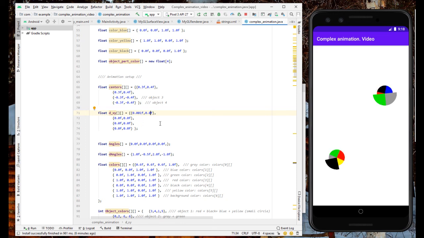So let's try to add some numbers. See, they're all zeros. Now let's add some numbers. How will it look? Okay, see what is happening now. Our first object starts moving, so they are not connected anymore. Again, why does it happen?